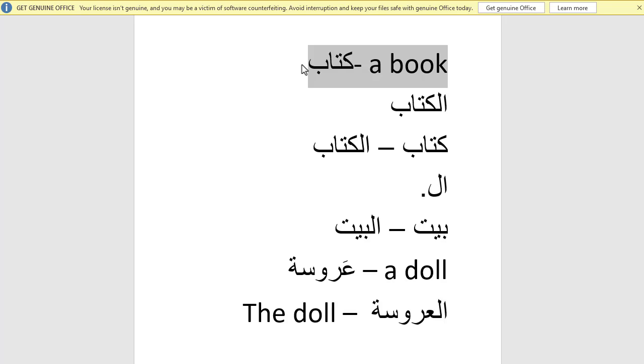The first one or the second one? No, just go to the next one. Oh, okay. Al-kitab. That's a word. Al-kitab. Next one.